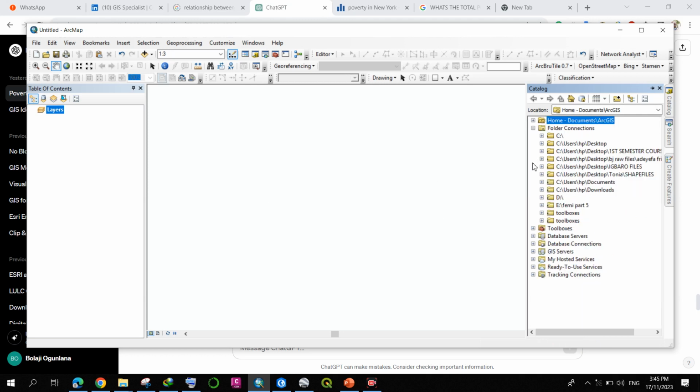Now, I have an existing data here. I'm going to teach you how you can download spatial data. I sent a link to the group the other time on how you can download different spatial data, being vector and raster. Did you check that? I don't know. Let me see. Maybe I can just try to refer that.